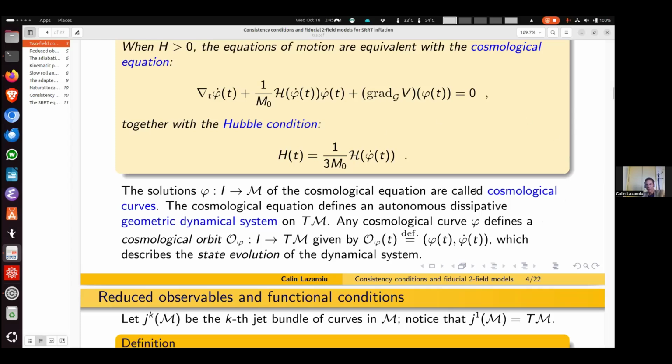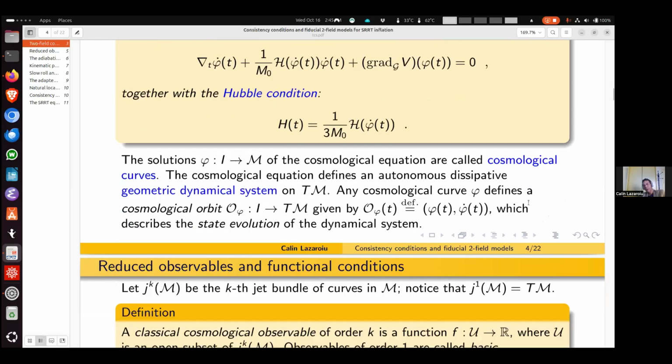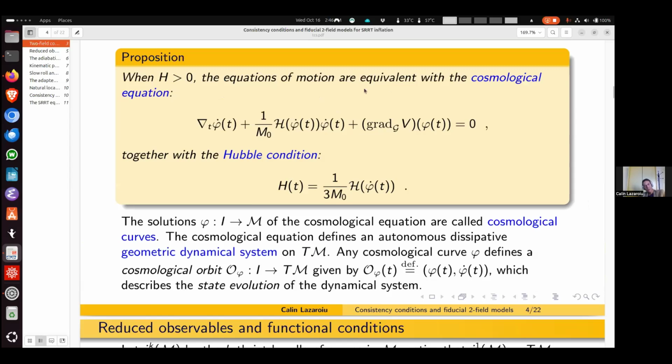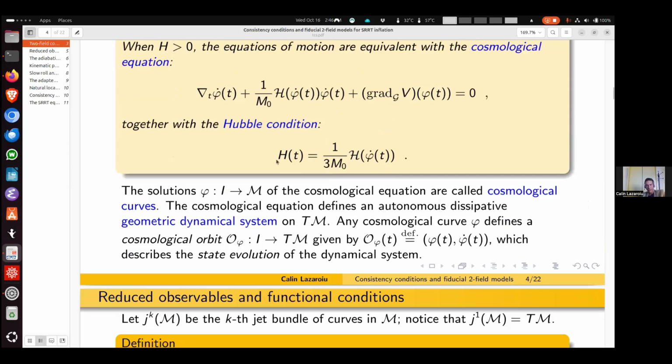The problem here is that, of course, TM is a non-compact phase space, and you have to control the behavior of curves at infinity and so on. I have some results in that direction, but I'm not yet satisfied with them. I think some of them can be improved, and I've been postponing that one. So, of course, there's a lot that you can say about this kind of dynamical system using the standard geometric theory of dynamical systems, and also things that you cannot say just from generalities, but you can say by exploiting the structure of this cosmological semi-spray, which comes from the structure of this cosmological equation.